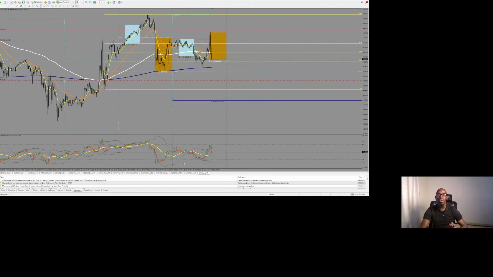So we're going to just try and be patient as price moves, having already done the buy side liquidity sweep. So hopefully it will come down and price will now turn after it's done the sell side liquidity sweep.